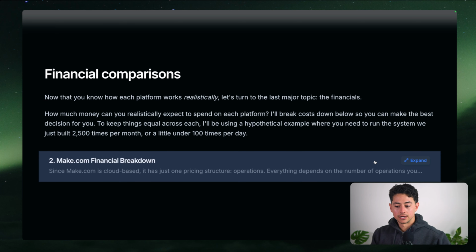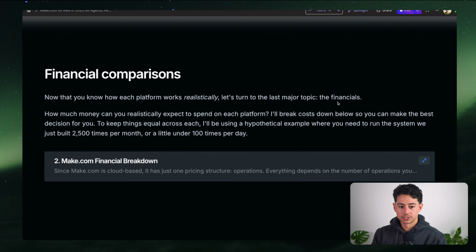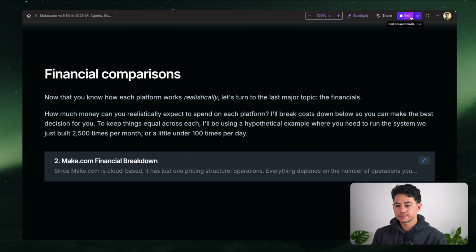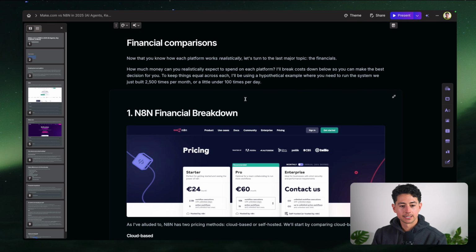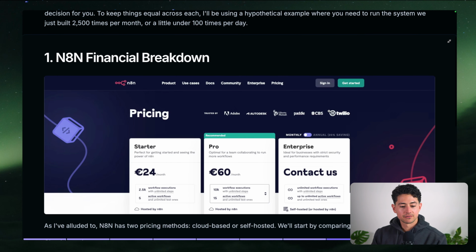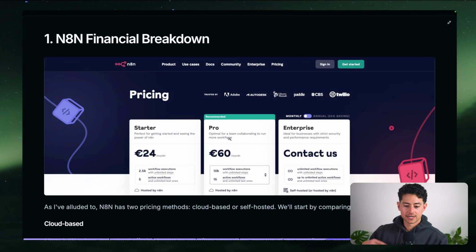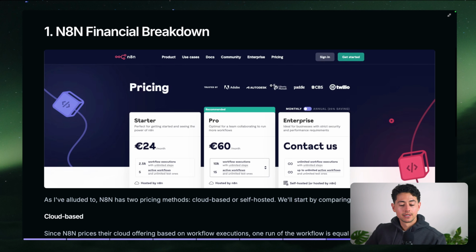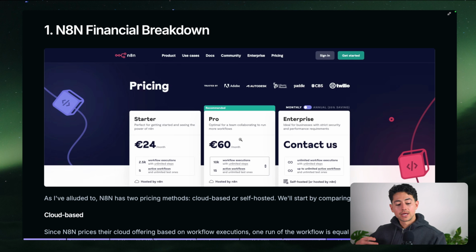If I start with this N8N financial breakdown, which apparently disappeared for some reason, let's exit out of this and see. Basically the way that their pricing works, and I've clicked monthly on all of these, is that you can also buy annual plans, and I think the pricing is a little bit different, but not by that much. N8N is absolutely 100% free if you self-host it. I'm going to cover that in a second, but I just want to make sure that everybody here knows that's one of the main draws of the self-hosting feature.